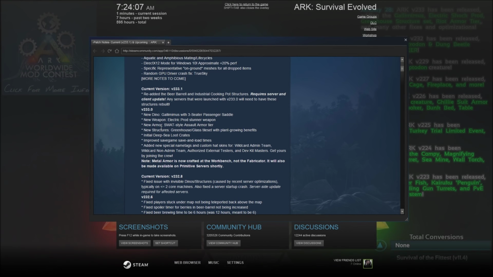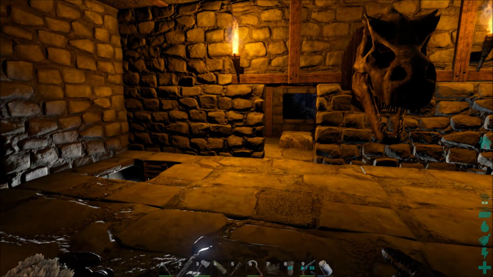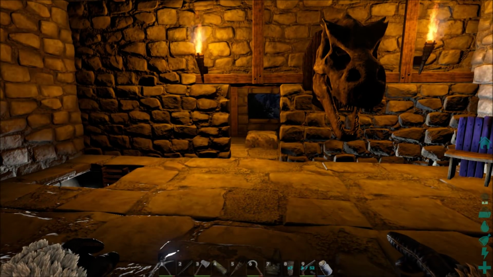Next, we have the new armor, the SWAT-style Assault Armor tier. That's going to be really cool. Let's take a look at what that looks like. All right, let's take a look at the armor. I went ahead and crafted it in the Fabricator. We'll take a look at that in just a second.